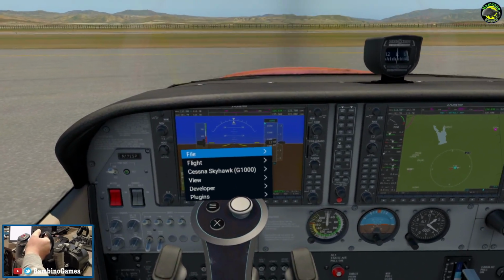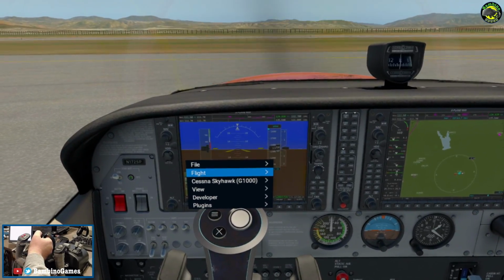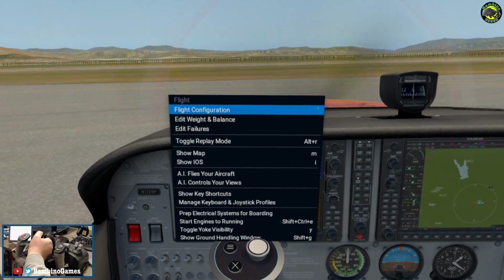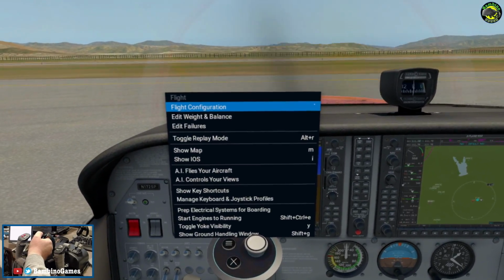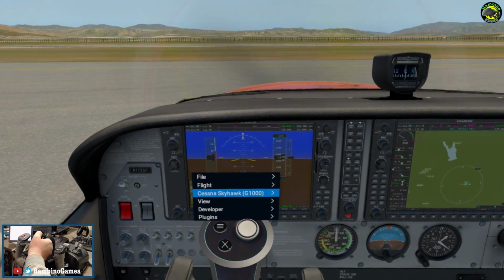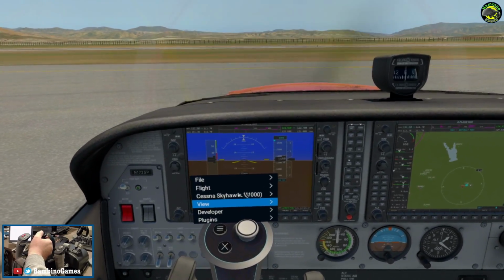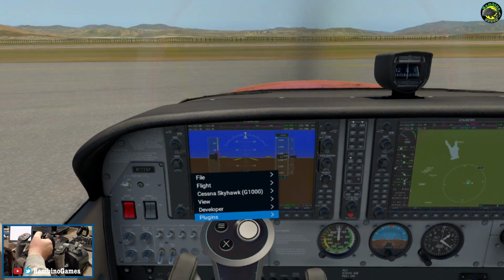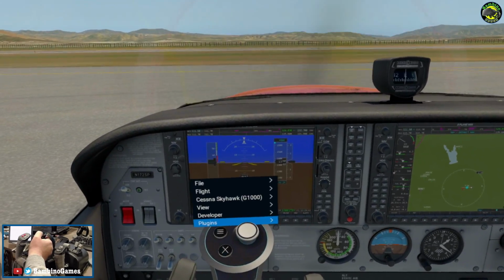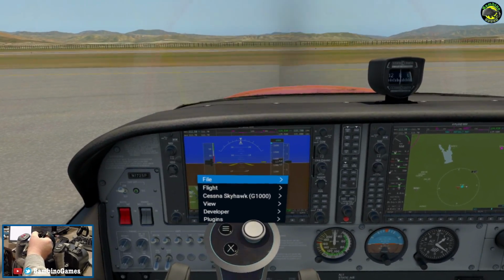And here you've got the typical menu that you would see when you're in X-Plane. So if you look here, there's all the typical menu that we see under flight and flight configuration. You can go back by moving the joystick. If I go to view and I click like that, I can see all the views. And I'm just using the joystick to do that. There's your plugins. Once you've had plugins installed, you can administer them right there. So that's your advanced menu. It gets you back to basically the X-Plane menu.